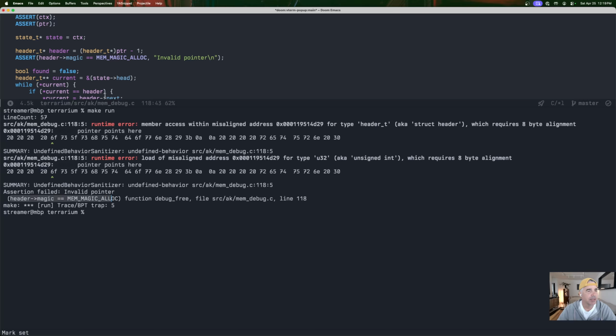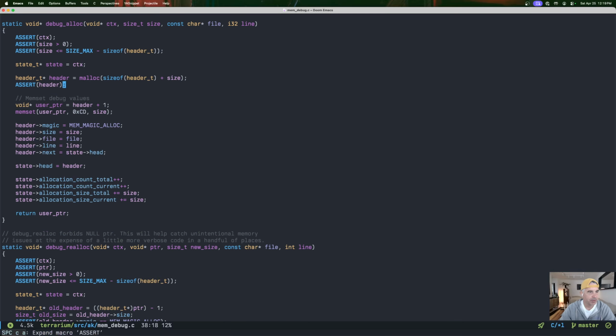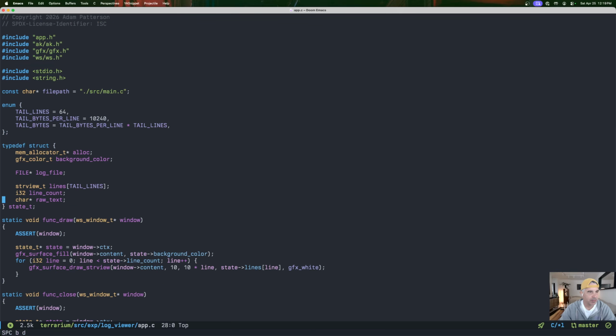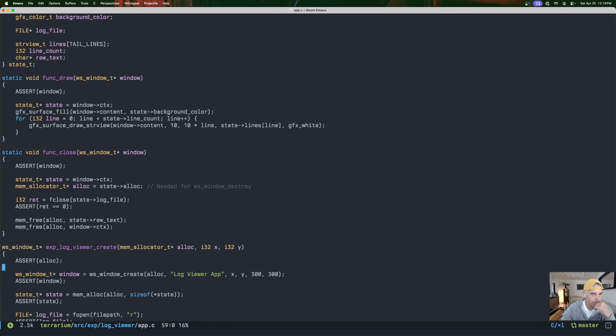It seems like our allocations are somewhat off. I think it feels like kind of like a red herring. Am I doing any weird allocations here? Oh, wait a minute. Are we freeing something? We should free the raw text.